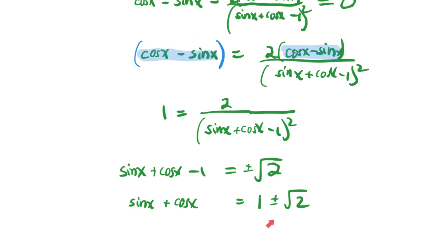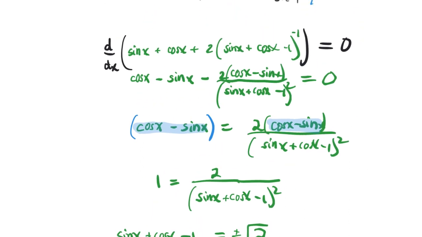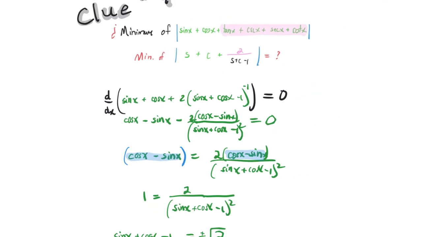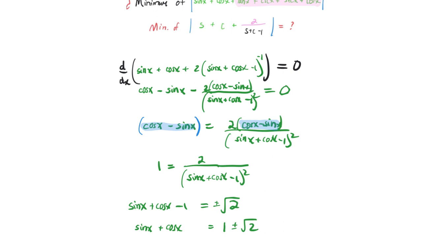So if there's going to be maximums and minimums of this expression, then they will occur either at endpoints, but there are no endpoints because this is defined for all real numbers. So if there's a maximum or minimum, it will have to occur at a critical value, which is when it's either non-differentiable, but it's differentiable everywhere, or when the first derivative is 0. So we'll have a minimum or maximum when this is true, which means when sine of x plus cosine of x is 1 plus or minus root 2.